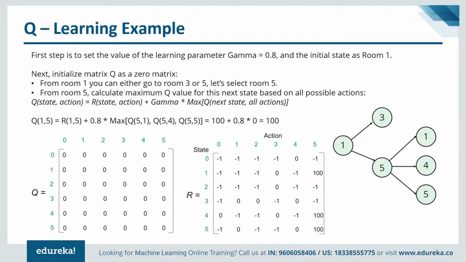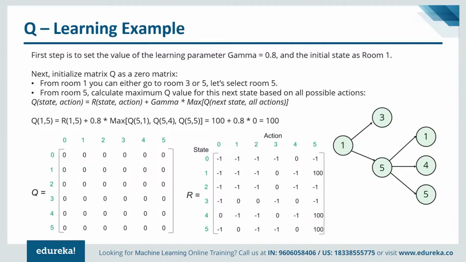Now for this, we need to calculate the Q value. Next in our formula, it says reward matrix, state, and action. So the reward matrix for 1, 5, let's look at 1, 5. 1, 5 corresponds to 100. So our reward over here will be 100. So our R(1, 5) is basically 100. Then you're going to add the gamma value. The gamma value, we've initialized it to 0.8. So that's what we've written over here.